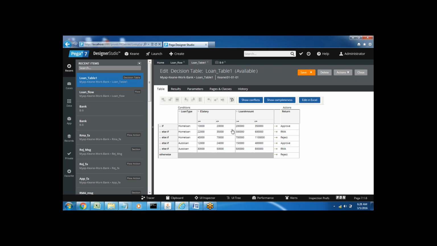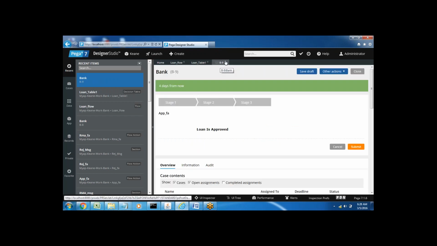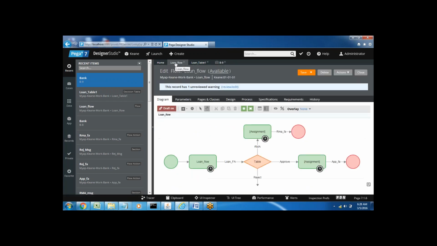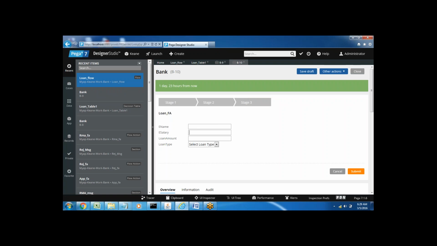And if none of the conditions are satisfied, then whatever result we have in the otherwise, it will execute that one. Suppose I give any values which do not satisfy any condition in the given table, salary I'm giving like 20,000, loan amount 9 lakhs.